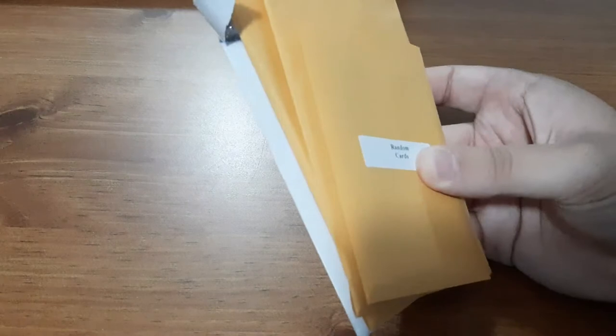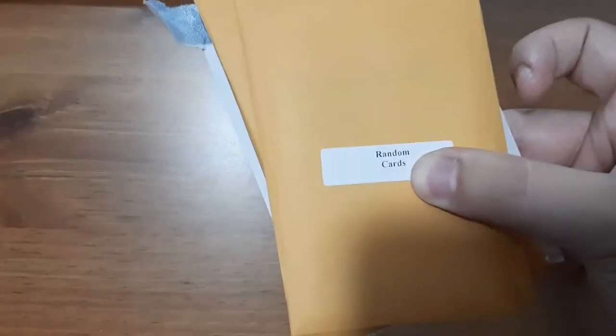What's up everyone, Takedown here. Welcome back to another video. Today is another mystery pack video from eBay and I absolutely love getting these. I think this one here is $15 plus a little bit for shipping, so a total of $20, and you get them in the packs and each pack is labeled. I'm going to start off with the random packs and see what we get. I've bought from this seller before and gotten great things, so hopefully I continue that trend.